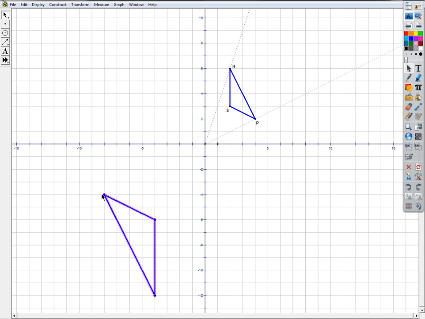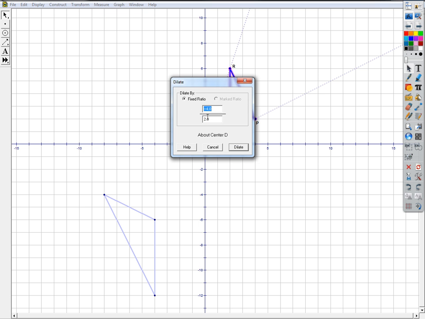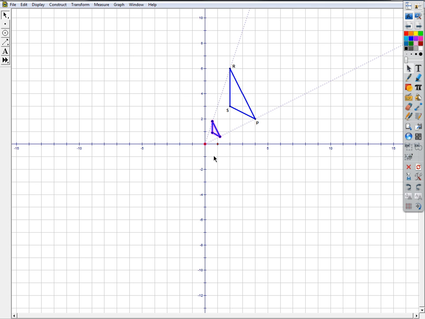But the suggestion is a decimal. What kind of decimal? Like 1.3? Sure. Okay, let's try 1.3. Now which one? 0.3 or 1.3? Let's try 0.3. So transform, dilate, and if I'm going to do 0.3, that would be the same as 0.6 over 2. Let's try that. This would be 0.3. That worked, didn't it? Everybody see that? Does that make sense?